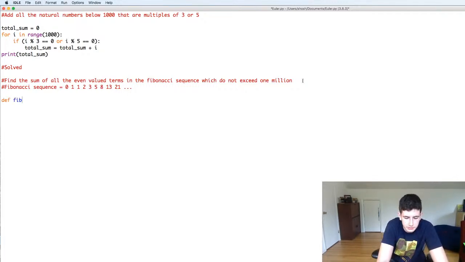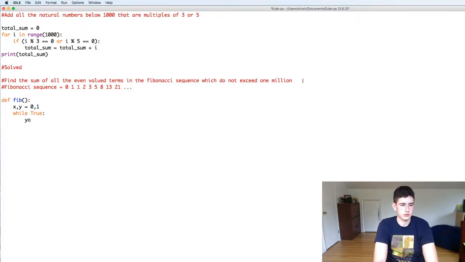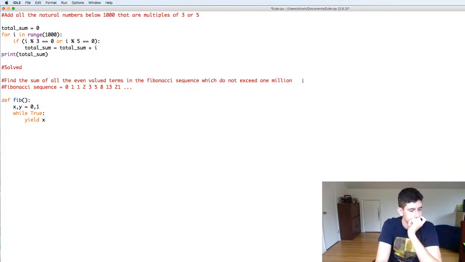So we'll go def fib, and then we can define x and y equals 0 and 1. Now, while true, we say yield x. And then we can say x, y equals y, x plus y.